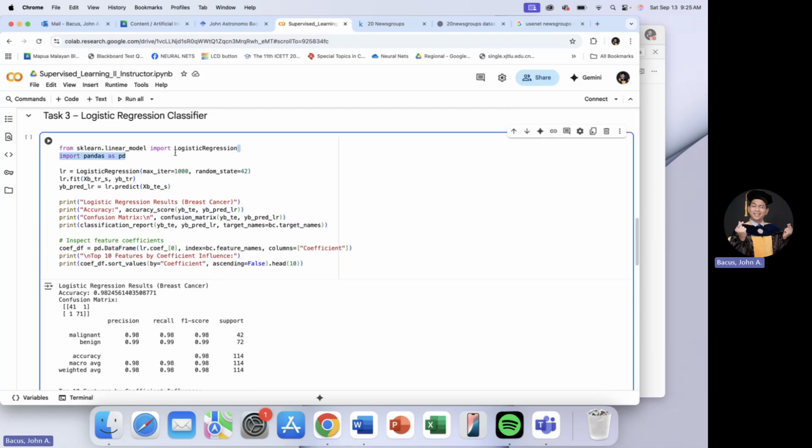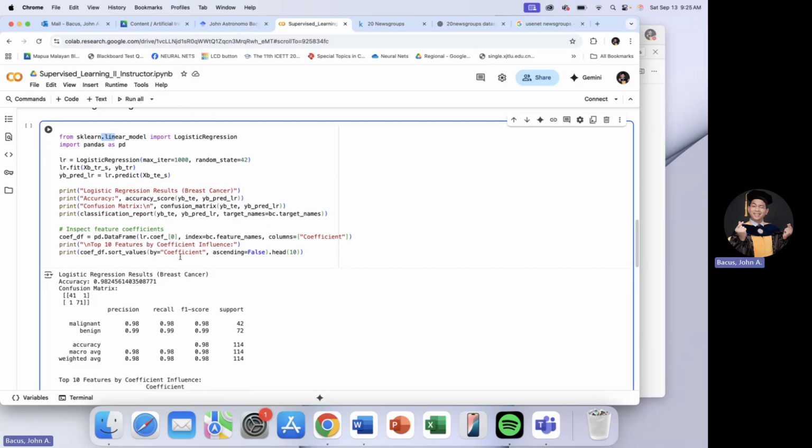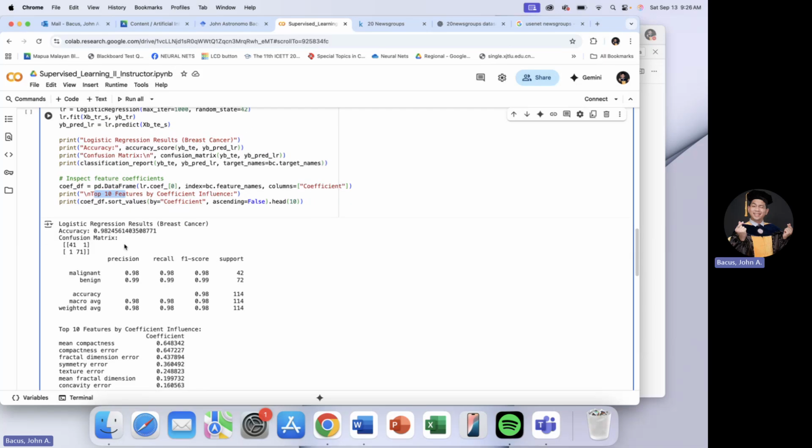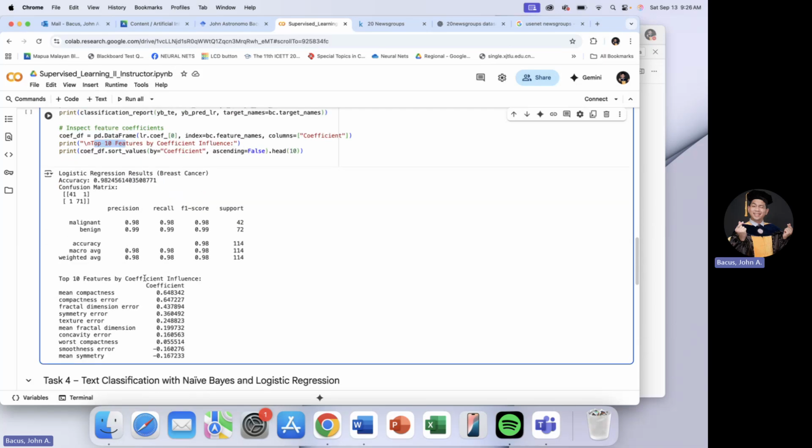We need to import the logistic regression from sklearn, and then we write everything that's here. Afterwards, we're going to inspect the feature coefficients and the top 10 features by coefficient influence. What it shows are the coefficient influences of the features: the mean, compactness error, fractal dimension error, symmetry error, and so on.